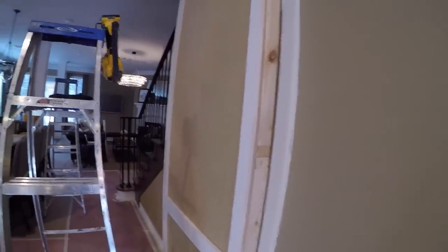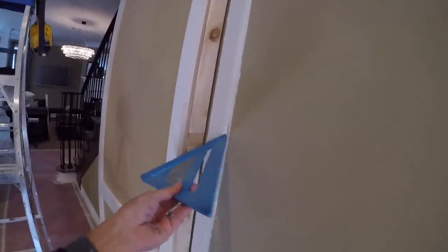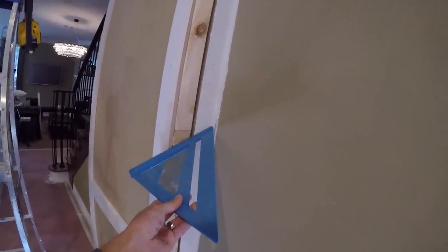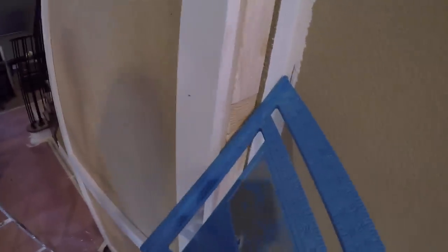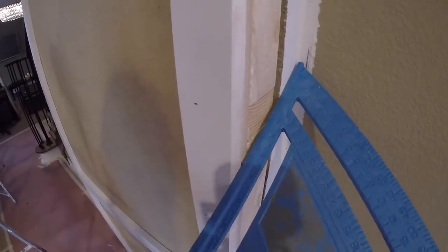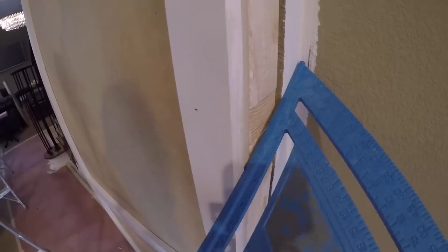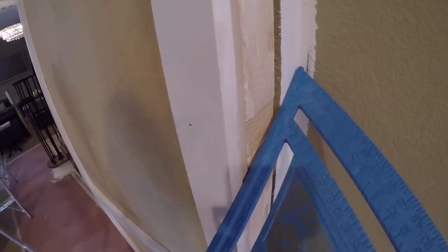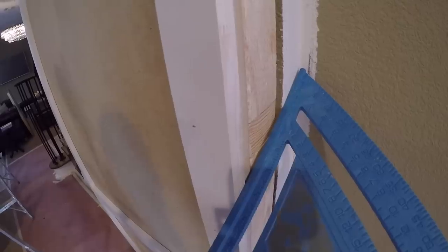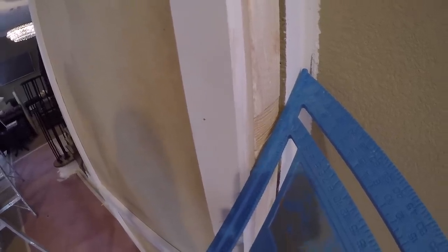And we made sure of that. We just held a straight edge on it. All we did was take a square and hold it right there and make sure that we were flush with the wall and with the pieces that we just installed, these stiles. And you can see that 2x4 framework that we did yesterday, we have that a little bit recessed because we didn't want to deal with it sticking out, then we'd have to shave it down and stuff like that. So we went up the whole way with this thing and made sure that it was good.